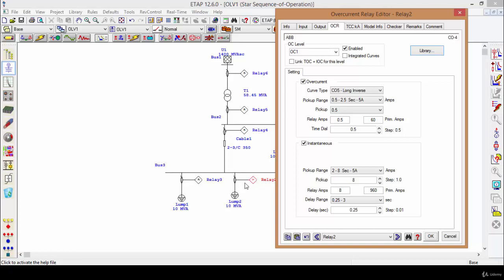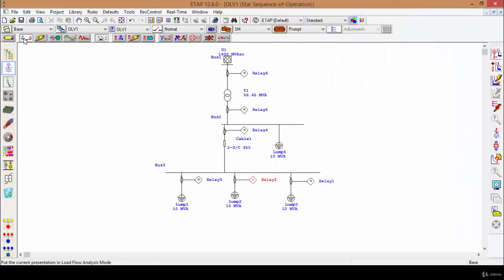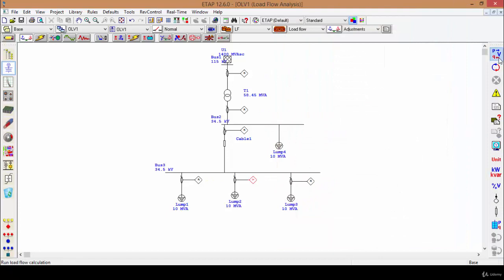So we are going to need the current from the load flow. The higher current from load flow means overloading, and the current for the instantaneous setting should be lower than the fault current.